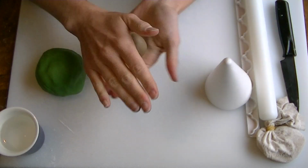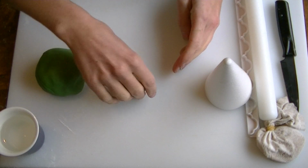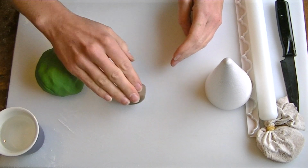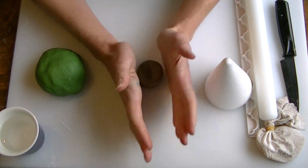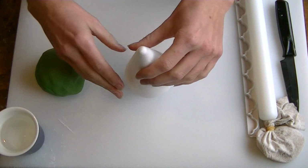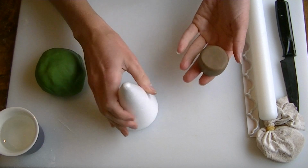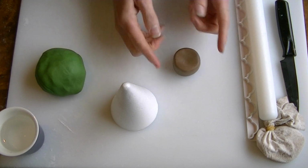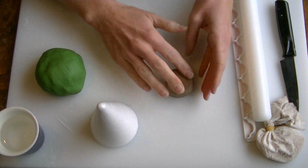So taking the brown, we're just gonna roll it and start to flatten it a little bit, and I'm just gonna roll it on its side. If you prefer it to look less handmade, because you want neater edges, you can always use a round cutter instead rather than doing it freehand. And you're just gonna put your cone on top to see if you like the height of it. Okay, if you're happy with the height, you don't want to make it too thin this way. If it's too narrow, you find your tree will topple, so you want to keep it reasonably wide.